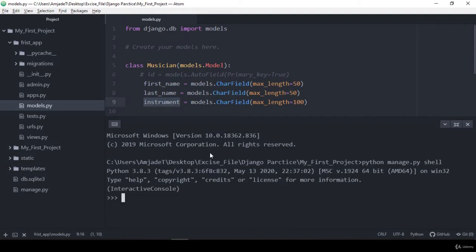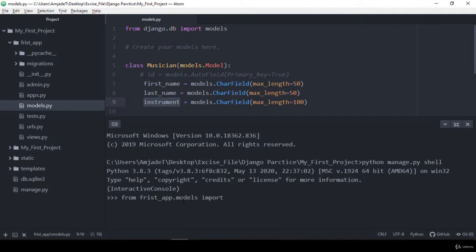So now first of all, we have to import our models, right? In our first app, I have defined our models in models.py. So first of all, you have to import it. If you want to import it in the shell, you have to write from. That means from where it should be imported: from our first app, and in this app, that is our models. So I simply write from fast_app, our folder name, then .models, and from these models I want to import.